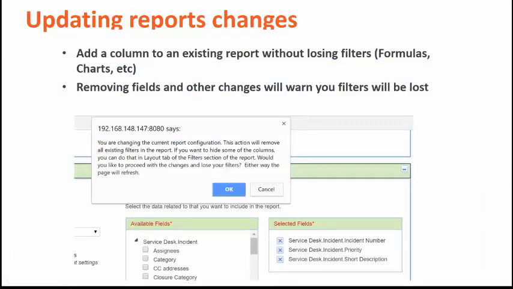Next, we have a few changes when you're updating existing reports. So I'm sure as a lot of you know that use reports, whenever you click on Apply Changes, it kind of pulls a new set of data from FootPrints and throws it into the reporting tool. If you wanted to use a new save search or add an additional column or remove a column or change what record type we're reporting on, etc., as you can imagine, it's pulling from a different source, so when you click that Apply Changes button, all the things that you had done in the reporting tool itself at the bottom is kind of thrown away.